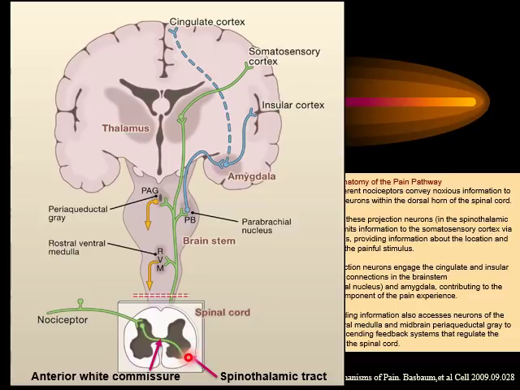The important consequence of this is that the fibers at the anterior white commissure contain only information from a segment or two that contain pain information. So damage to the anterior white commissure at a particular spinal level will influence pain perception only at the level of those spinal segments in which it is damaged. So you might have a loss of pain and temperature only at a couple of segments of the spinal cord.